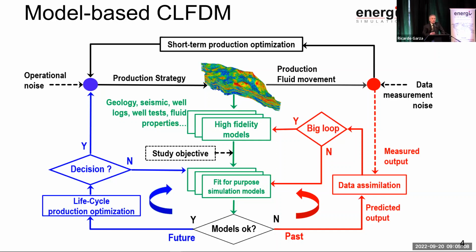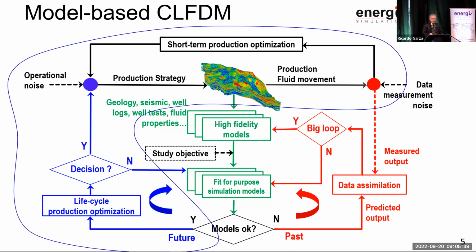The typical size of the closed loop is 6 months. It can be less or more depending on the quality of the reservoir simulation models, and we apply this loop several times. But what we are trying to do in this research, and what I'm showing today, is to apply this black part at the top, where we try to decrease the size of the loops and shorten the time of decisions. Our objective is to shorten that until we reach real-time decisions. The focus of the presentation today will be how to integrate these life cycle decisions into this black part, where we have many sub-loops, and we go into this black part several times to improve the quality of real-time decisions.